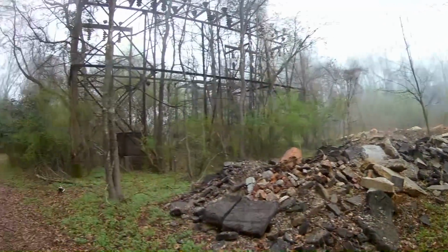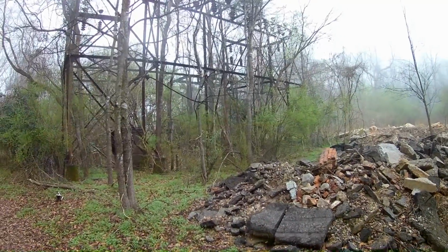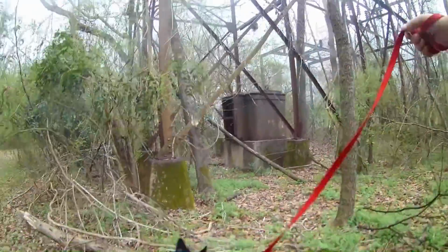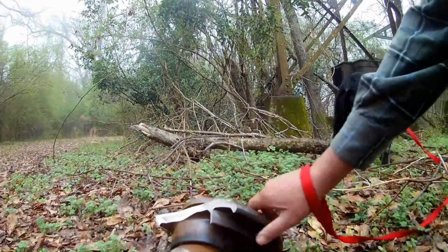There's the RV. Recent oil change. Come on, girl. She's good to go for a while. I just love old structures. Love them. In here, check out this big electrical. Must have been a lot of power running into this place at one time. Wow, that's a big giant electrical insulator. All porcelain.